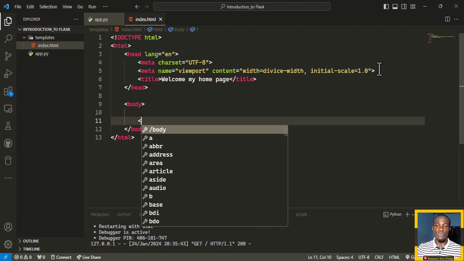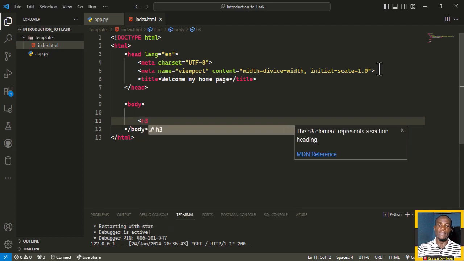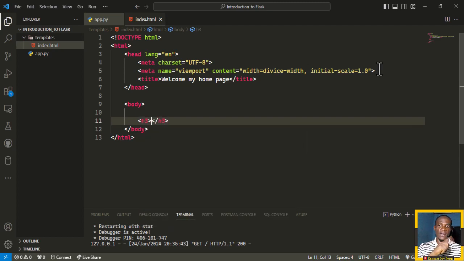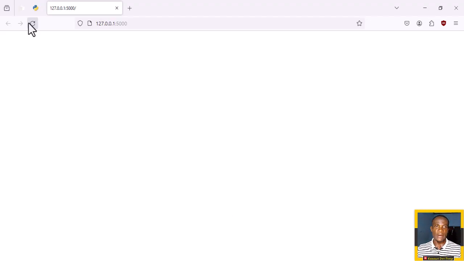The first thing we'll do is let's type h3, as I had coded at the back end, which is the app.py. So I'll say welcome to my Flask application, like that. Okay, so now let's go back to our browser and refresh and see.